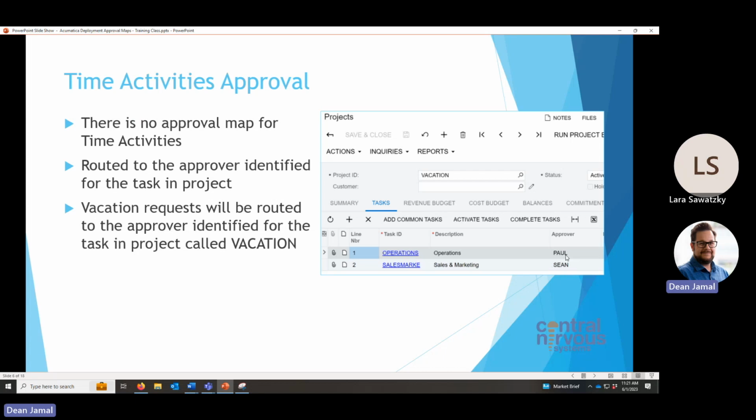So in this case, Paul is the approver for operations, and Sean is the approver for sales and marketing. So anybody that enters vacation on time activity, selecting the appropriate task, will trigger the routing for that approval to go based on the task. And that could also be set up for other projects and tasks if you wanted approvals to be based on those tasks.